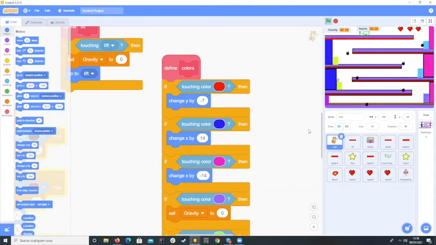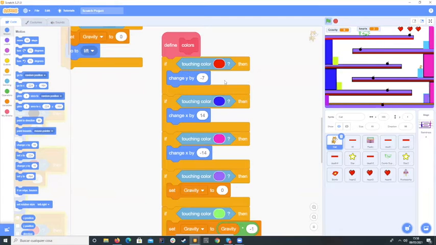Then we have the pink. Pink is also a pretty easy one. It's the same but reverse. Except of bringing you to the right, it brings you to the left. Look, it's very simple. As you can see, red is y by -7. So you go down and you get stuck there. Blue is just x by 14 so that you can't exit it. It bounces you off. And pink is also the same. It's change x by -14. It's also very easy. As you can see, boom, boom, it bounces.